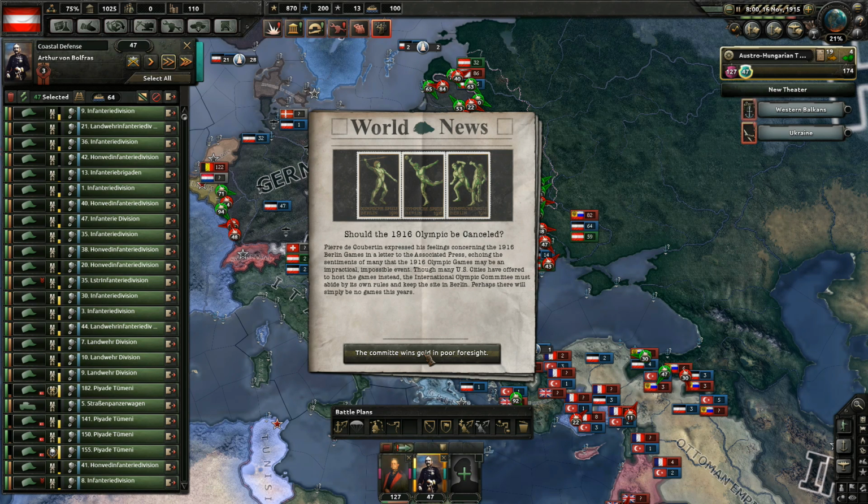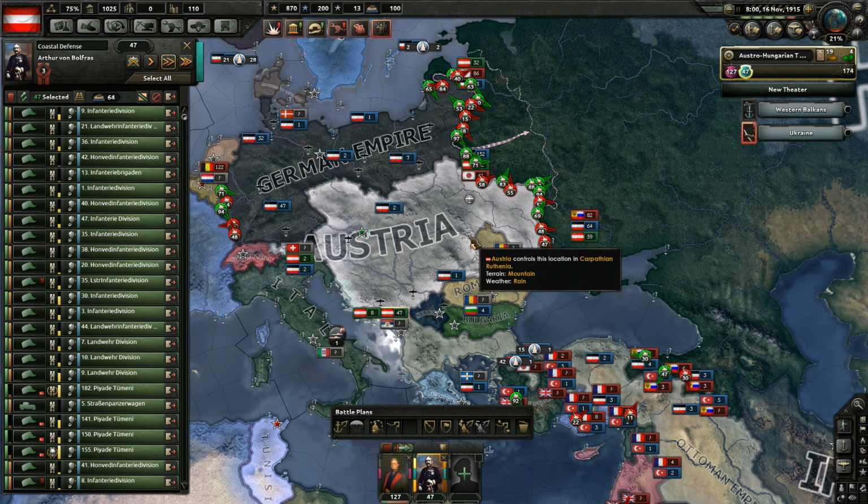1916 Berlin Games. Isn't it interesting that Berlin is supposed to host the Olympics right in the middle of World War I, and also was actually the host of the Olympics not long before World War II broke out.